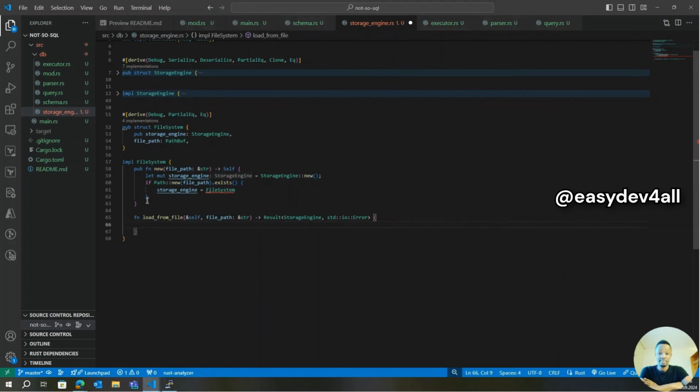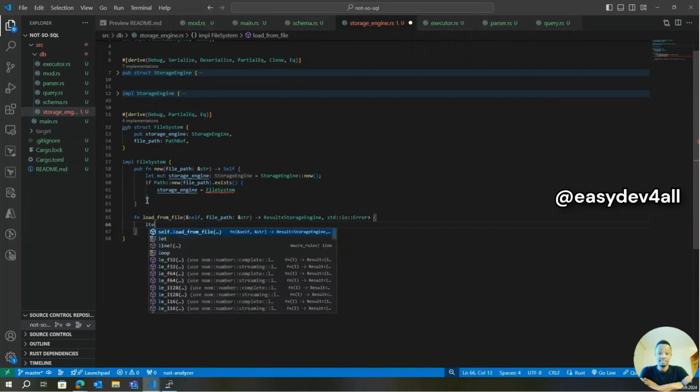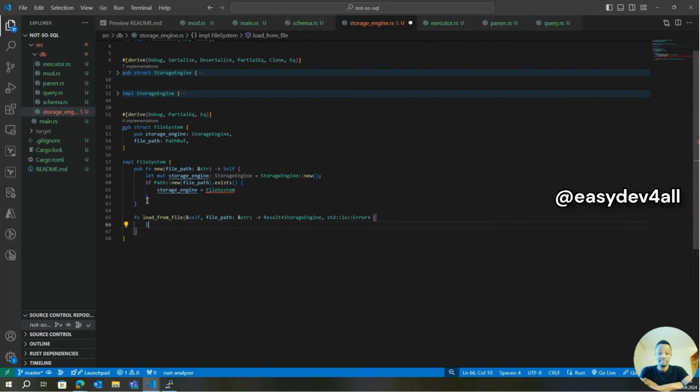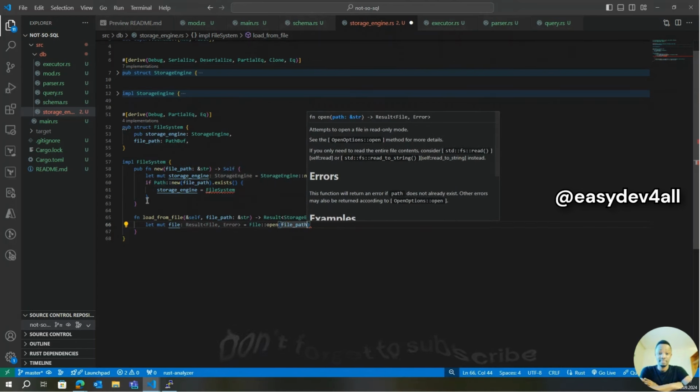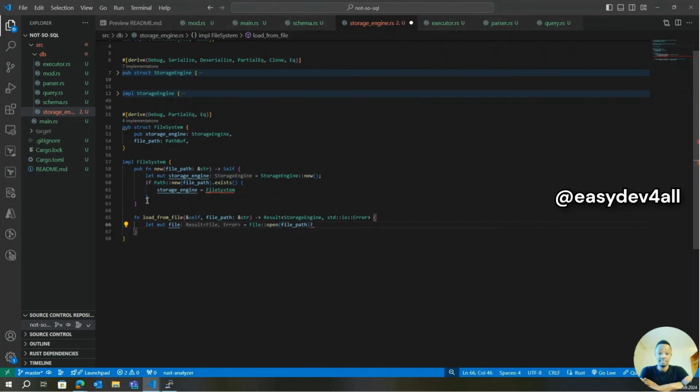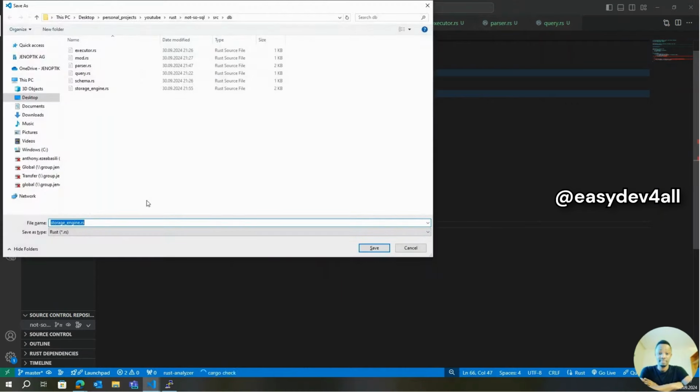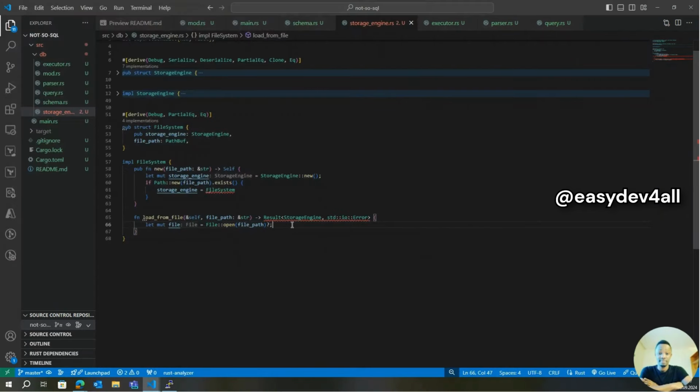The next one, of course, would be one that's going to help us actually save to file. For this, let's implement this first. It should be quite straightforward. So we can call this file and make it mutable. And now we can say let file, dot open. We call the open function. We'll pass the file path. And now, because we are returning a result, I can actually use the question mark operator to handle our error.